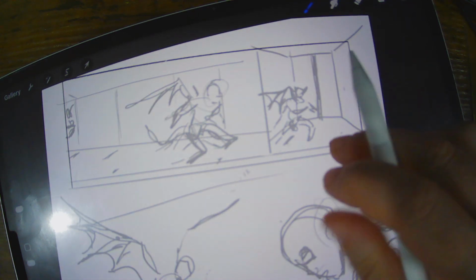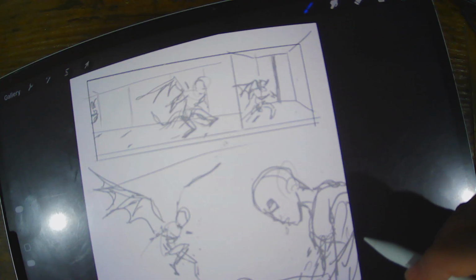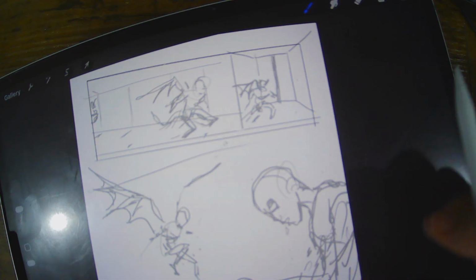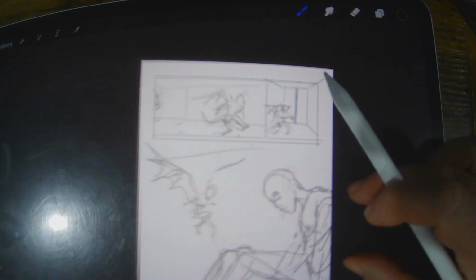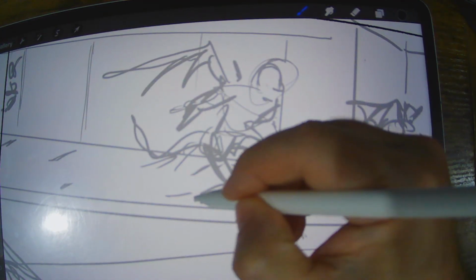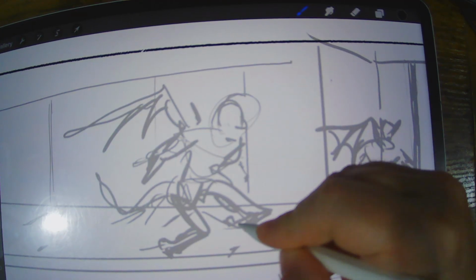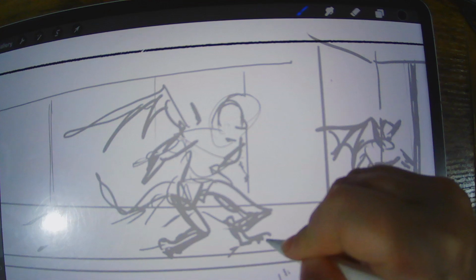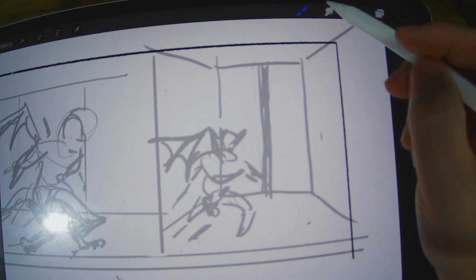But how does it end? Well, it's called the tower because it's named after the tower card in tarot cards. And I want to show that it ends somehow with the destruction of the tower, the crumbling of the tower. So this will be my next page. As you can see, it's a super rough. I don't use thumbnails. I know people love to use thumbnails in comics. This is, I guess, the equivalent. It's really a rough. It's doing the functional equivalent job.